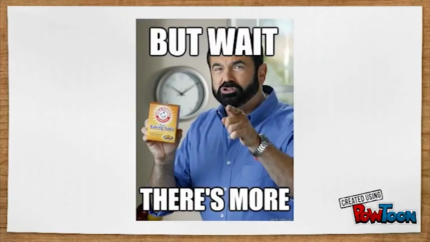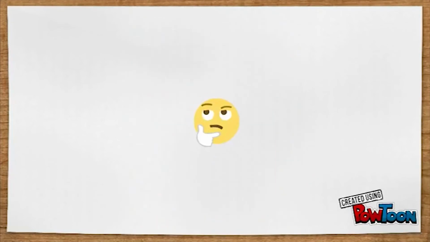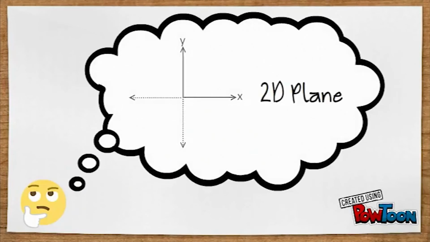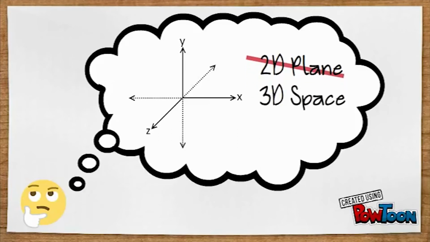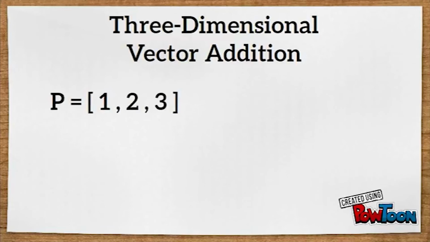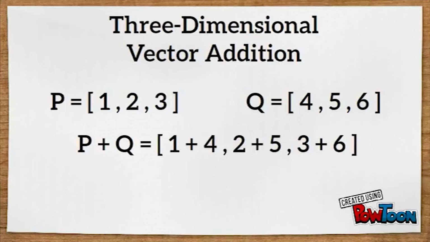However, that's not the end of the story, because it doesn't just end with the second dimension. Following a natural progression of thought, one finds that if the xy plane is a 2D plane, then adding a third z-axis to the mix will turn the plane into space, a three-dimensional space. A vector in this 3D space would have 3 coordinates instead of 2: x, y, z. Interestingly enough, this doesn't change much to algebraic vector calculations. For example, vector p [1, 2, 3] can be added with vector q [4, 5, 6]. Summing each of the 3 coordinate values up, we would get resultant vector r [5, 7, 9].